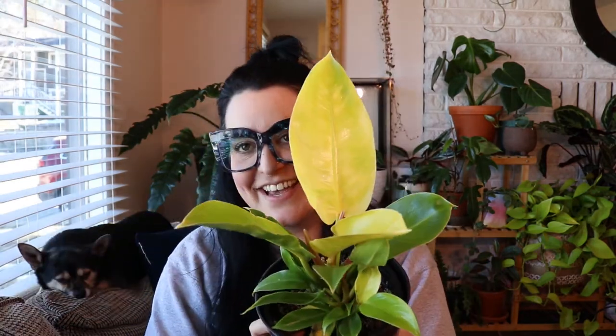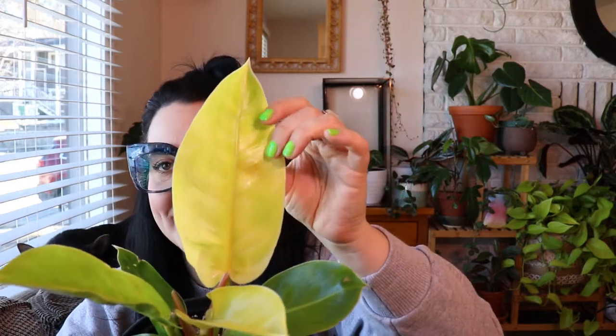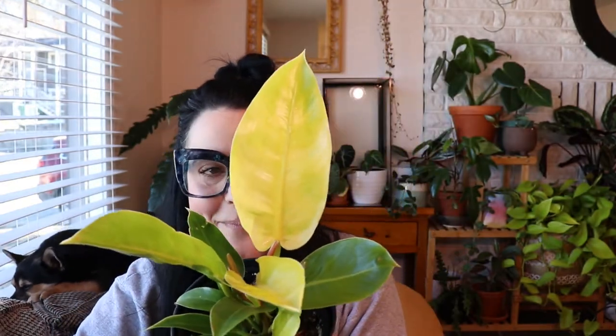Next up is my newest plant — philodendron moonlight, which I just got two weeks ago. It was pretty cheap, but again this neon green-yellow color might get thrips. I'm really into this neon color right now — it matches my nails. I had a philodendron moonlight a while ago that I got on Facebook Marketplace and it had thrips. I didn't notice the thrips for a long time but the plant just wasn't thriving — every new leaf would just kind of sit there doing nothing — and when I really looked I found thrips basically everywhere, so I just threw out the plant.